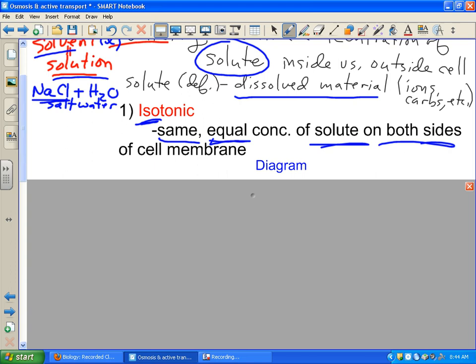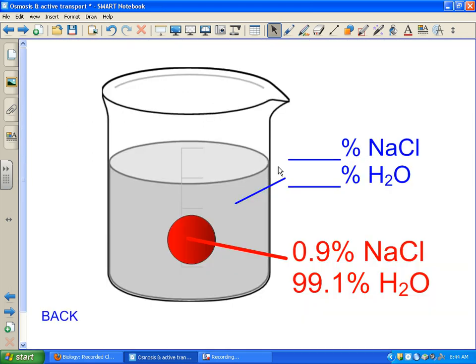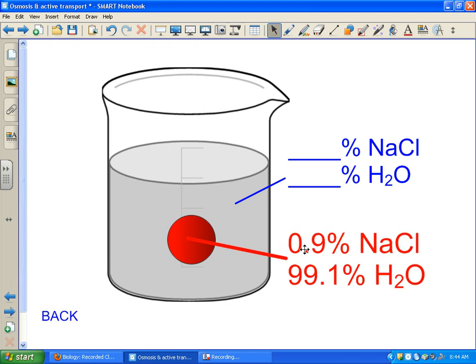Okay, well let's look at how this would work by going to a little diagram. So you can just kind of do a sketch of this in your notes. You could do just a rough sketch of a beaker and some sort of cell inside. This is kind of like our dialysis tube lab that we did. And we've got some sort of solution on the outside, we've got some sort of solution on the inside, and on the inside we've picked a 0.9% salt solution, just a little bit salt, but most of it's water, and that's what we really are going to be paying attention to.